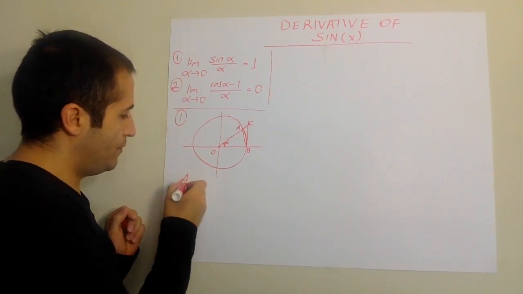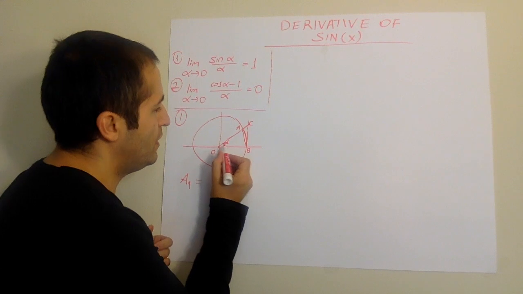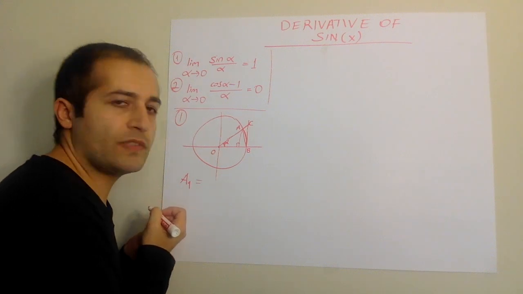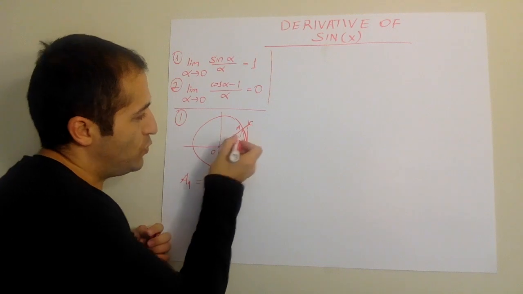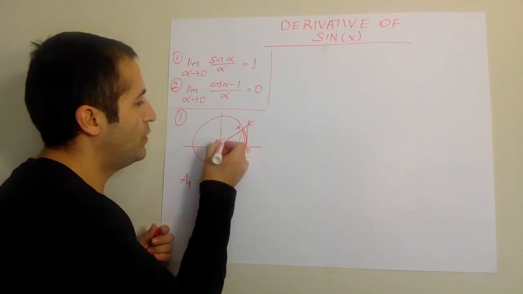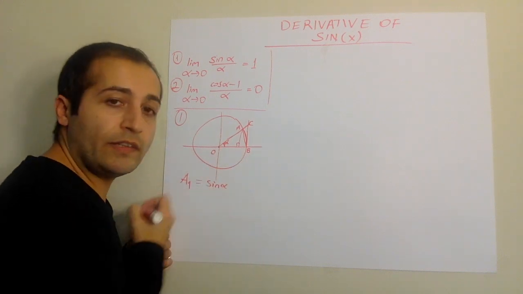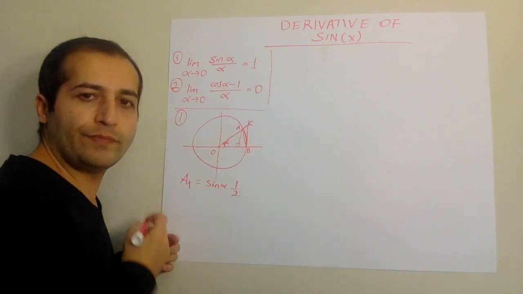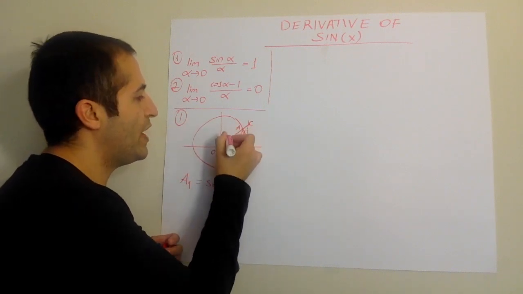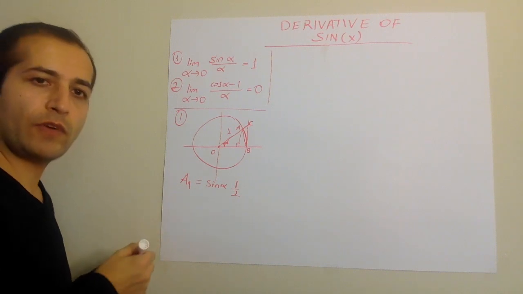The area 1, which is the triangle OAB, is basically the base times the height divided by 2, because it's the area of this triangle. And as you can see, the height is going to be equal to the sine of alpha. Sine of alpha times the base, which is OB, which is 1, divided by 2. The reason why this is sine alpha is because this is a unit circle, which means OA is 1, and also OB is 1. So that's how we found it. So it's half the sine of alpha.